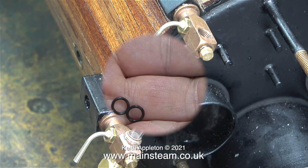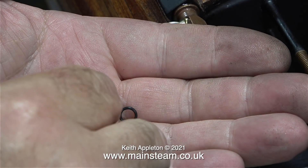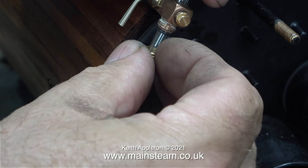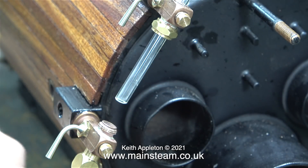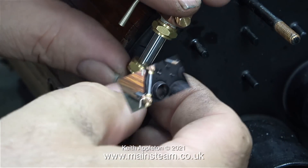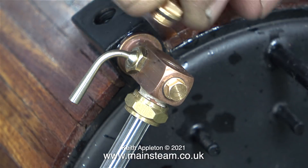With this water gauge came three o-rings. I only need two of them, so I put one back into my box of o-rings. I also removed the sharp edge of the glass on a piece of wetted dry sandpaper, for two reasons: I don't want to cut the o-ring, and I don't want to cut my finger either. Here's the usual procedure: push the glass tube through the top fitting, slide on the first o-ring followed by the first nut, then screw the nut in place loosely on the top fitting, slide the bottom nut onto the glass tube, fit the second o-ring, pull the glass down into the bottom fitting, and tighten the second nut. Do not under any circumstances over-tighten these nuts — really they can be just finger tight normally. If you torque them up with a spanner, you will break the glass.